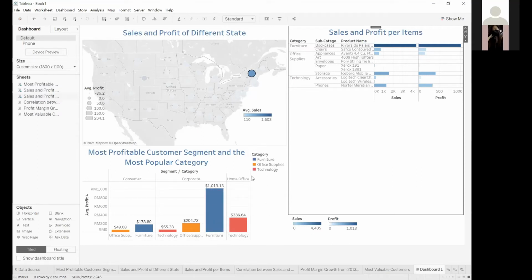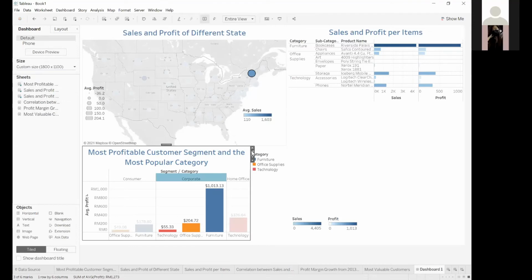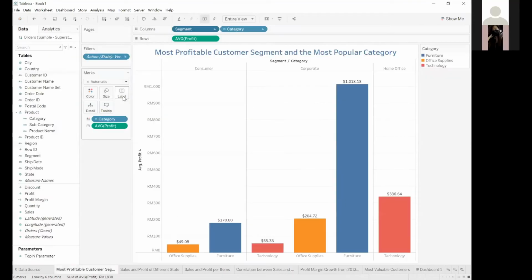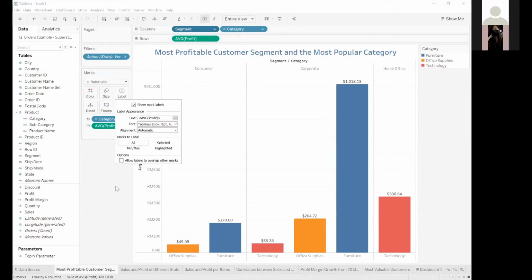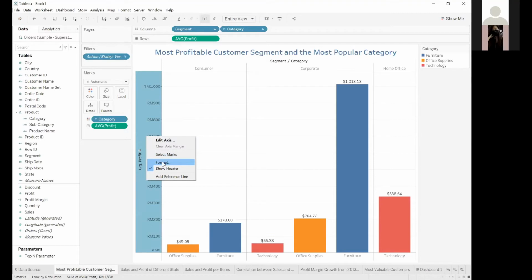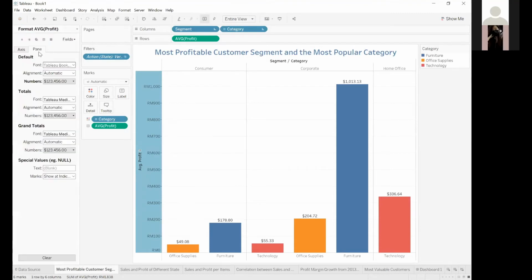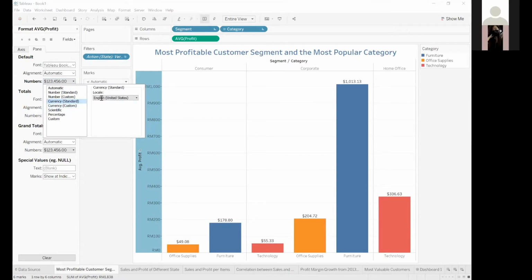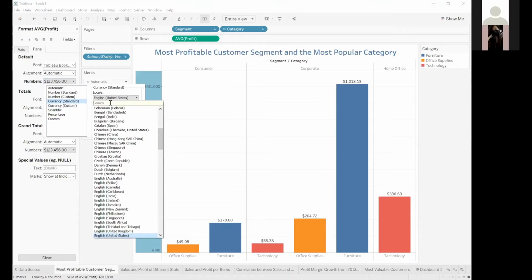So let's change it. Click on it and go to the sheet and go for label. Let's go to format and then go to pane. In the numbers we need to change it to Malaysia ringgit.